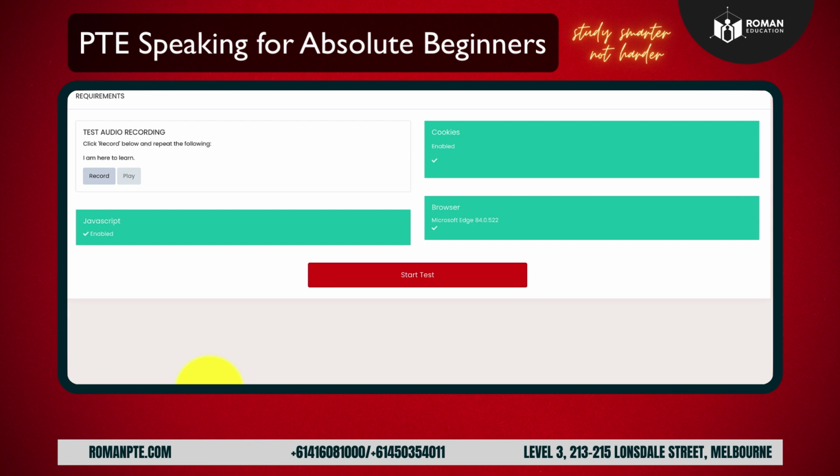And it's very simple. You can mention in your introduction what your name is, why you are taking the test, what your plans are, and so on. A sample introduction can be something like, my name is Roman and I'm doing this PTE test because I want to do further education in Australia. Most of the universities in Australia require an English score, and that's why I'm doing this test. I hope a good score in this test will help me to get a good scholarship in the universities. That's it. Something very simple.